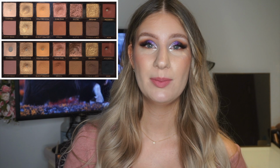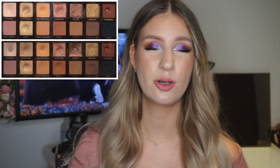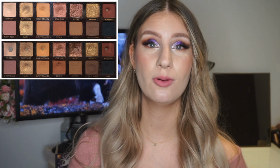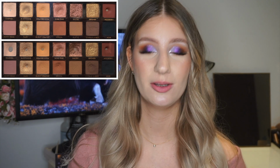The last shimmer in the palette is the shade Fairy, which is again one of the more kind of satiny shimmers. It's a little bit more golden and a little bit lighter than Glistening, but it's right here. Again, I already had pan on this one since before, and I've reached for this one 3 times in the past month. So again, a few uses here and there, but nothing too much.